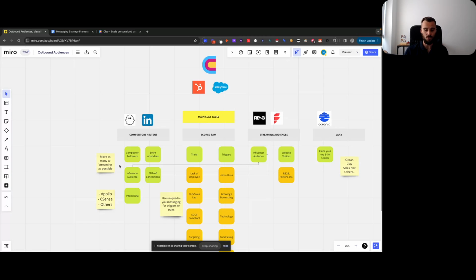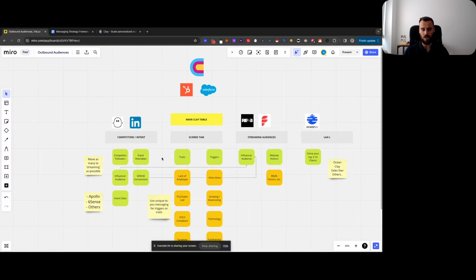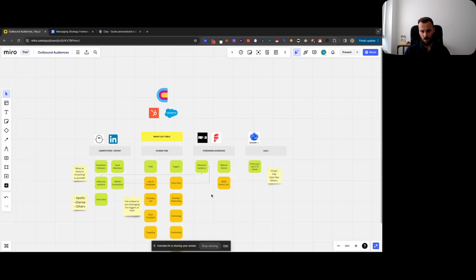Now you know which accounts are at least somewhat interested in your service, which people within those accounts are interested in your service, and you know who you want to be reaching out to and when you want to be reaching out to them. And these are audiences that you want to move to what I call streaming audiences. Now, a streaming audience is like a self-updating audience, right?